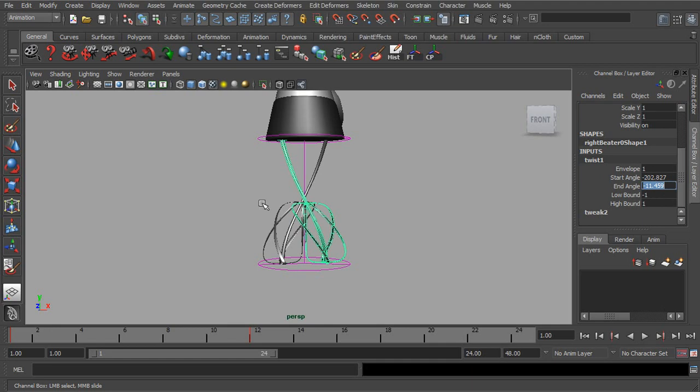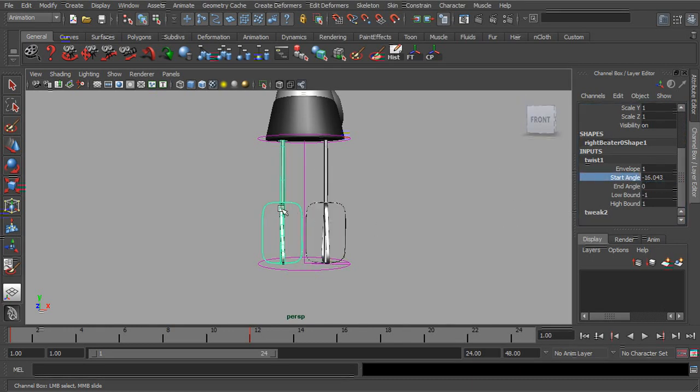And what we can now do is start to add some animation to this. And all of these are animatable, which is great. We have a lot of control. Let's say we go ahead and take our end angle back to 0 so we don't adjust the base of the mixers. We just want to add some twisting at the very end. I'll set the start angle back to 0.